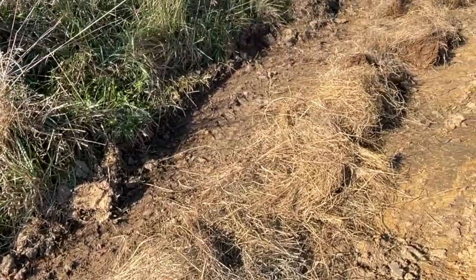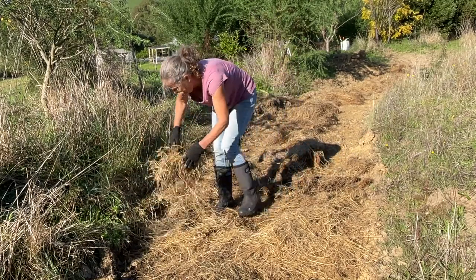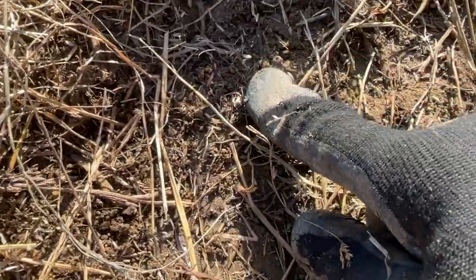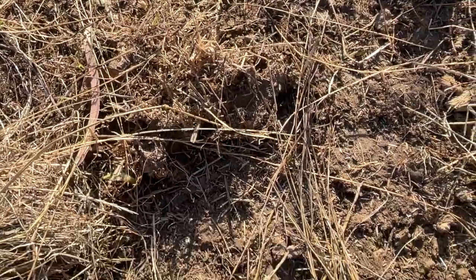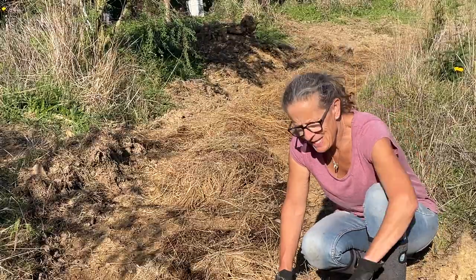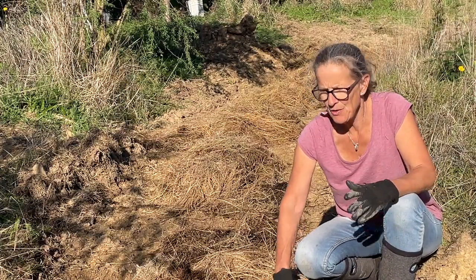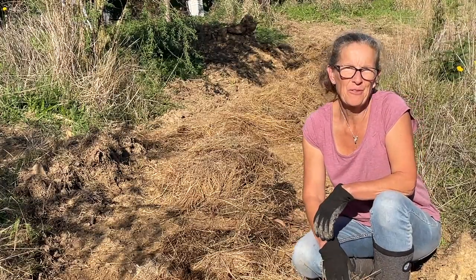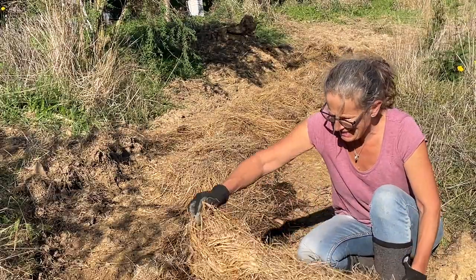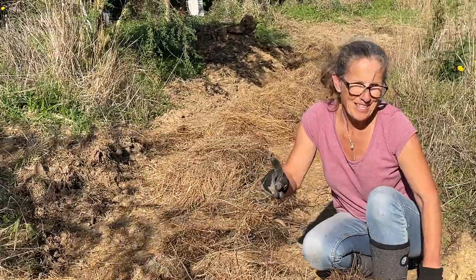Now that I'm happy the hay's been evenly distributed I'll just spread it all out. I'm just trying to break up any clumps so we don't prevent any of the little seeds germinating by blocking the light. Using old hay is great because you don't have to worry about seeding it out — the seeds come out of this old hay given some moisture, a little bit of warmth, and some time, and we should see grass returning to this swale. The hay provides seeds and protection for the seeds on the soil surface, it protects the soil, and it will be organic material to feed the soil organisms and kick-start the rebuild of the topsoil, since I've really taken that layer off. It will also retain a little bit of moisture so that the soil surface doesn't dry out as quickly, protecting both the seeds and the soil life.